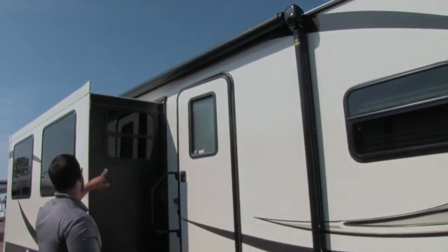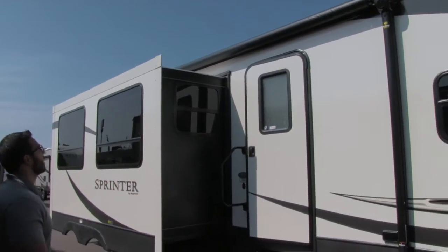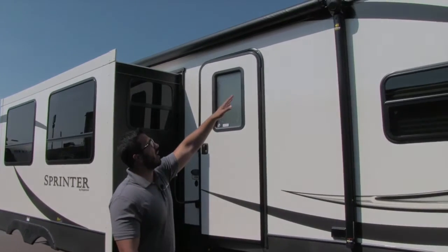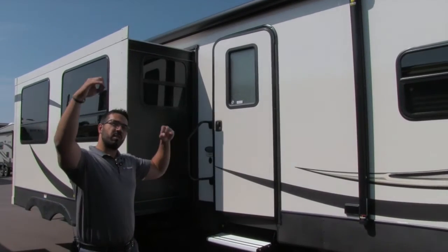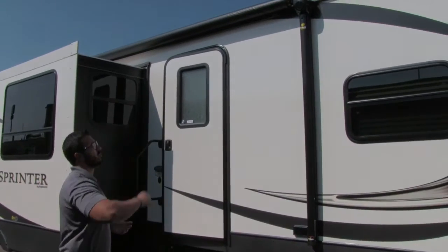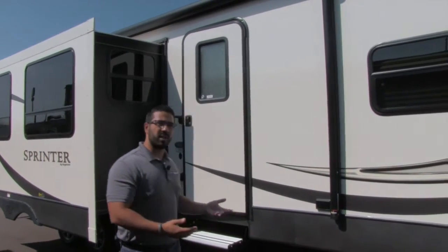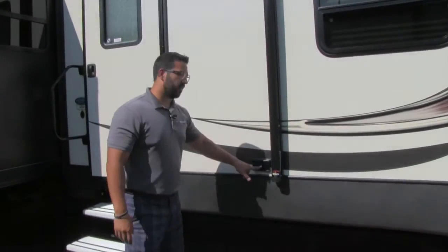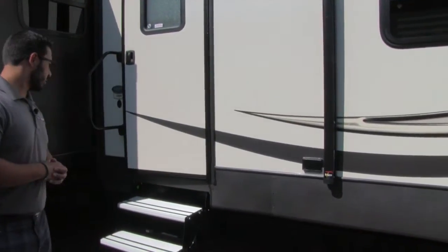There's a power awning on here. This actually goes over the slide, so it is a nice large power awning — just touch a button and it rolls out, same thing to roll it right back in. There's an LED light strip underneath too, so you don't have to hang up your Christmas lights. In the head of the awning there are Solera speakers, so when your awning is rolled out, the music plays down on your campsite instead of blasting at your neighbor. Those are connected to your multimedia center inside and it is Bluetooth capable, so you can use your smartphone or tablet to control your music. There's also an electrical outlet right there, so if you need to hook up an electric griddle, charge your cell phone, or whatever, you can certainly do that.